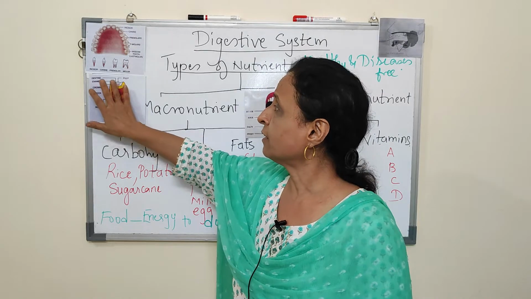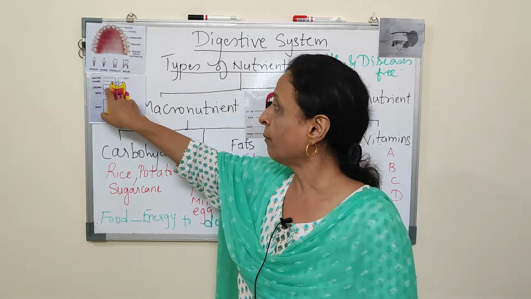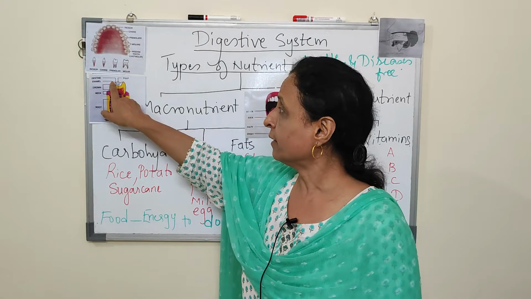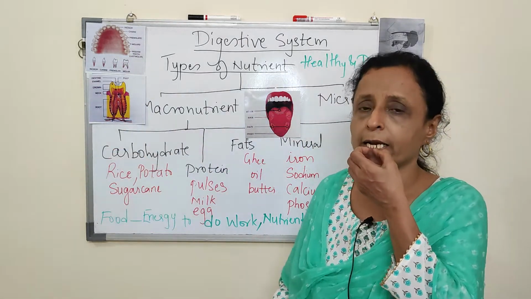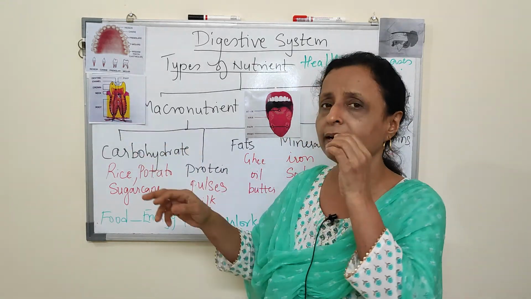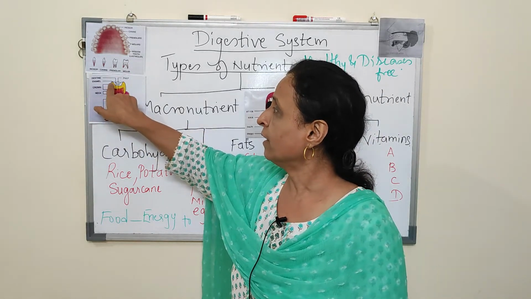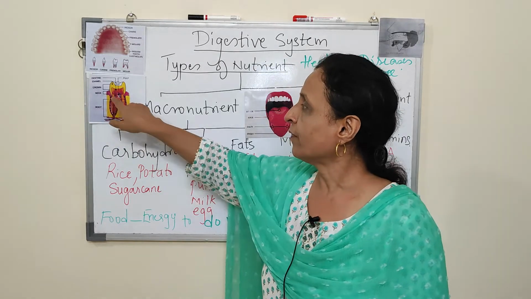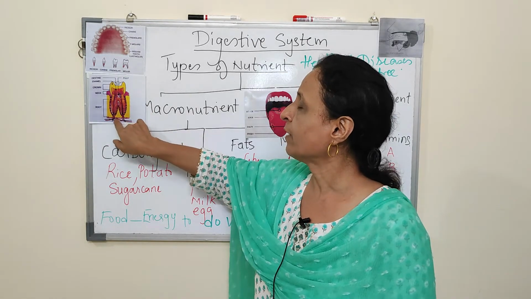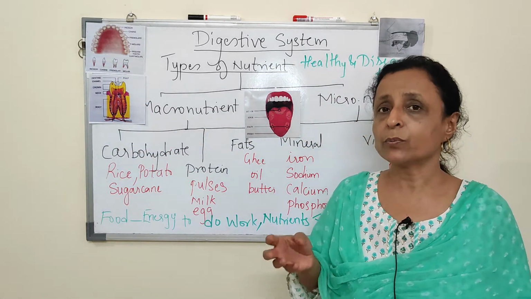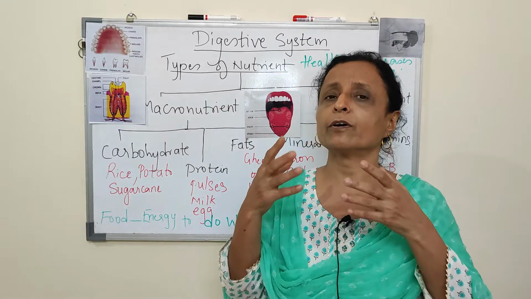Now, this is the structure of one tooth, and it has enamel, you can see, the outer covering, and below this enamel is the crown. The crown is on the upper side, and on the lower side, the neck is the part in between, and the lower side is the root. So here are the enamel, crown, neck, and then the root. Inside you will find the soft pulp, which consists of nerves, attached to arteries and veins, which supply nutrition through blood to keep your teeth healthy.